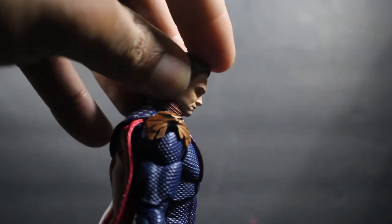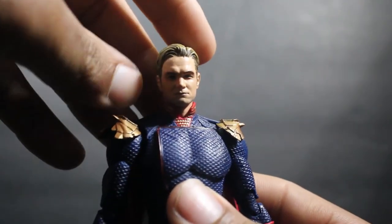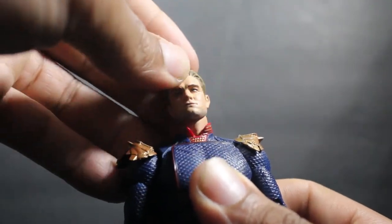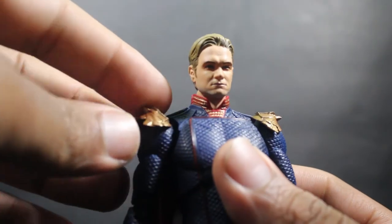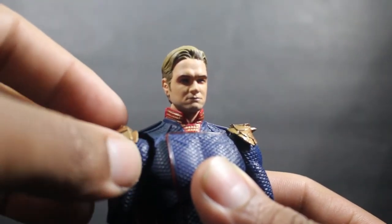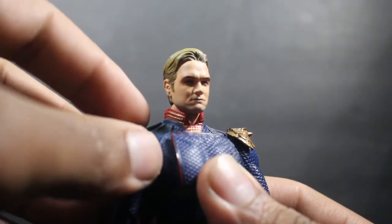He can look down pretty far. Head can go side to side, and all the way around like that. These shoulder parts, they move. And I'm kind of glad they moved, because if they didn't, I'm pretty sure I would have ended up breaking them by now. Because you know me. I break things.